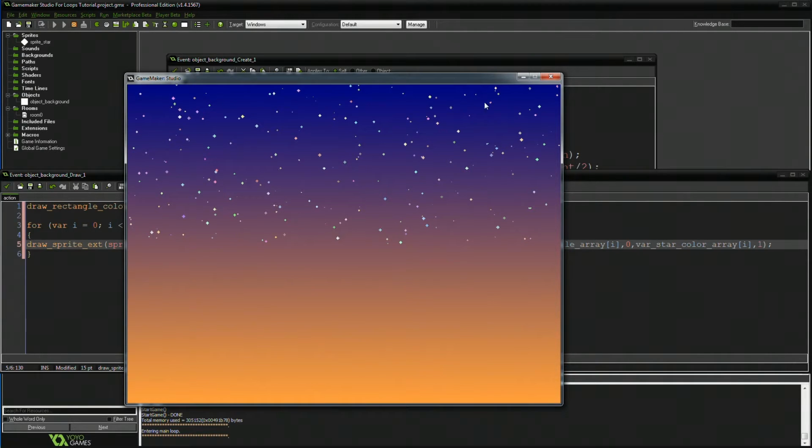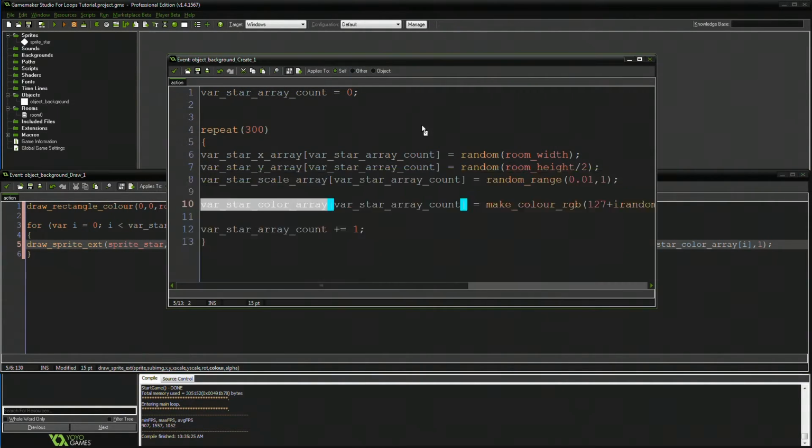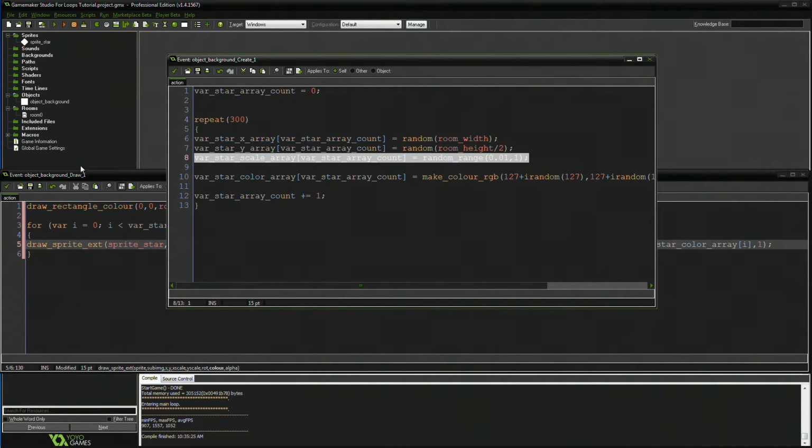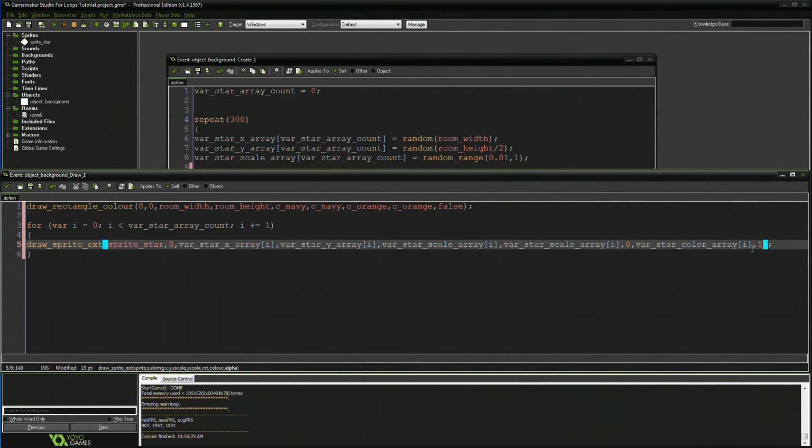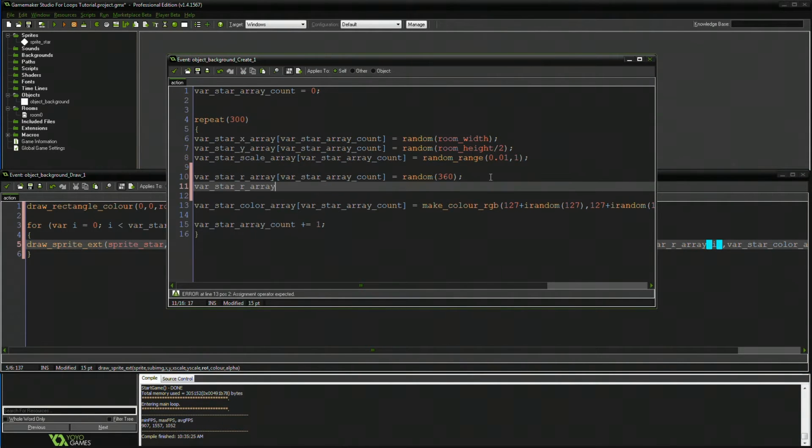So what else can we do? Stars normally twinkle, and because this is in a circle, we'll add a rotation. So what I'm also going to do then is, let's just do this, and see the star scale, we just change that to star r, because r is rotation. And what we do is you just go random, because we don't need random range, and we can say 360, and we take that, we can then plug that directly into rotation, and then we'll just reference i again. And the other thing I'm going to do is I'm actually going to plug in a for alpha, and I'm also going to set alphas, because stars twinkle.